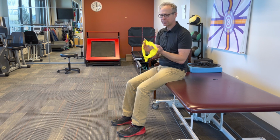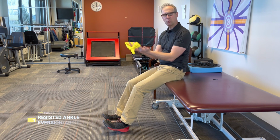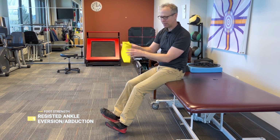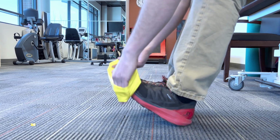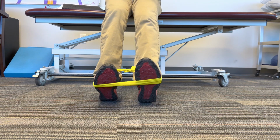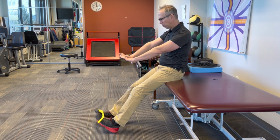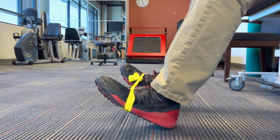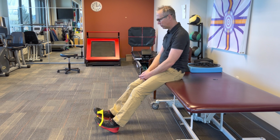For plantar fasciitis, there are basically three different ankle moves we're going to be doing. The first one is ankle eversion, also known as foot abduction. To do this, we're going to take a loop of band and place it over our toes. And I find that if I do this with shoes on, it grips the band a little bit easier. And with my heels a little bit apart, I'm going to apply outward pressure with the band to activate these muscles here. These are called the peroneal muscles. I'm going to slowly release and repeat.